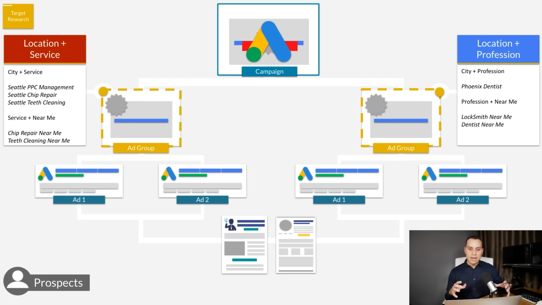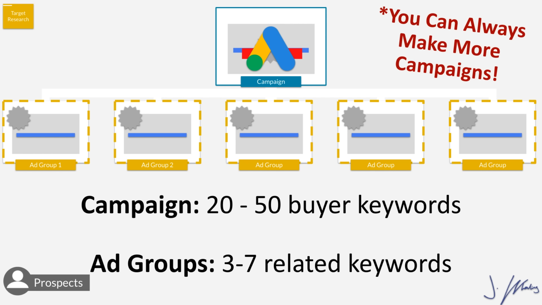So going back to our diagram here, and we'll go through the campaign settings when we start building our campaign. Now in the ad groups is where, of course, we're going to be setting up our keywords, and we're going to want to group keywords in each ad group. So essentially, you're going to make a grouping of keywords and say, that's audience number 1, and then audience number 2, 3, and 4. So eventually what you're going to have is anywhere from 20 to 50 keywords if you have a big budget. Ideally, you're going to be closer to the 20 unique keywords mark. And then you're going to have 3 to 7 keywords inside of each ad group.